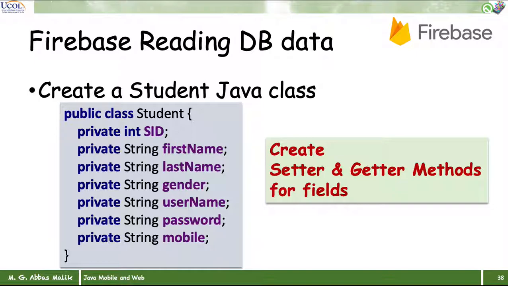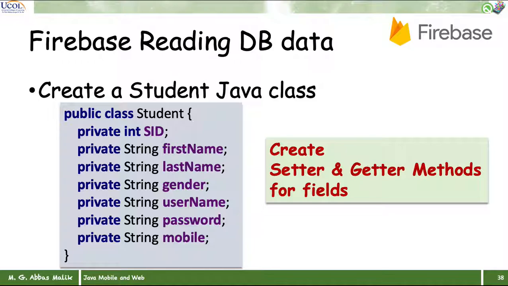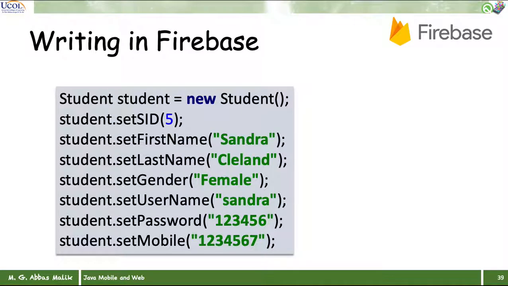so we have created our data model. So we say student equals new, and then we are writing to the Firebase. The first thing is we have created the Firebase project. We have connected our mobile Android Studio application with the Firebase project, configured that application as a client in the Firebase project, gone into the Firebase project, created a database, added certain records, and now we are in the Android Studio. We created our database model, and now we are going to write the information inside our Firebase. We have already connected.